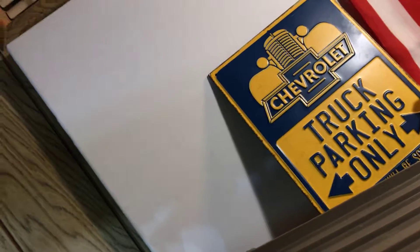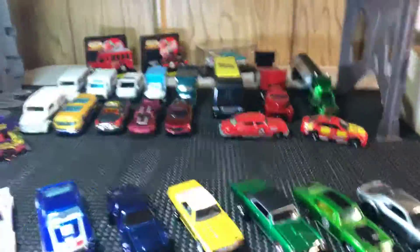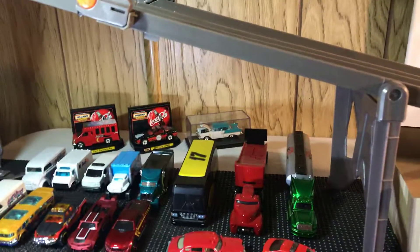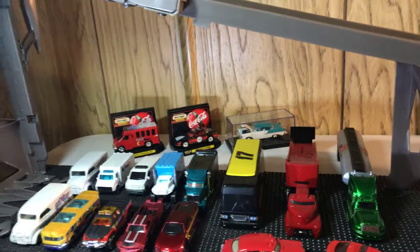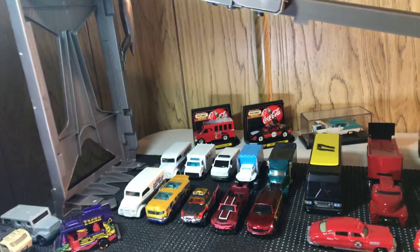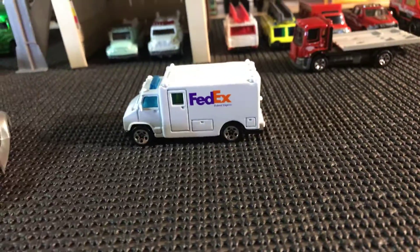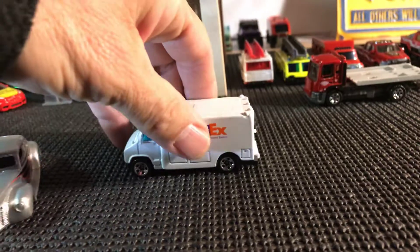Just kind of going through everything. Just so grateful for my collection — really glad I have it. A bunch of really nice cars on the back there — '55 Chevy, '57 Chevy Bel Air, Coca-Cola Classic Corvette, and a Chevy Transport Bus. I like this one a lot. And there's a FedEx — I picked that one up quite a while back. Pretty glad I have that one.